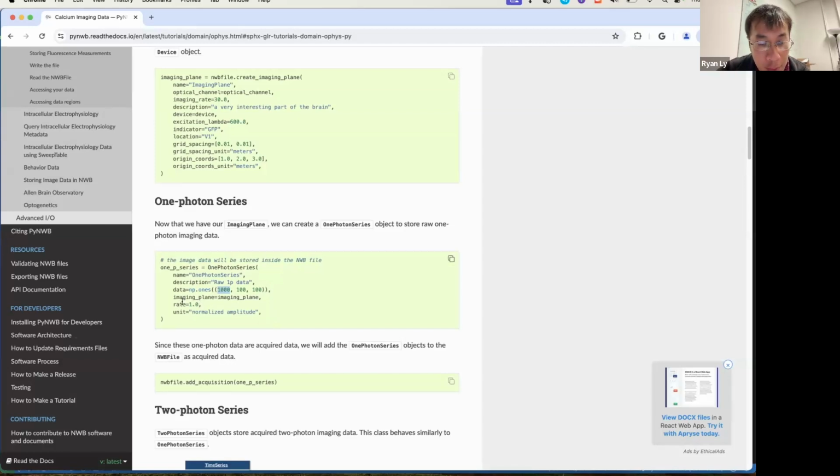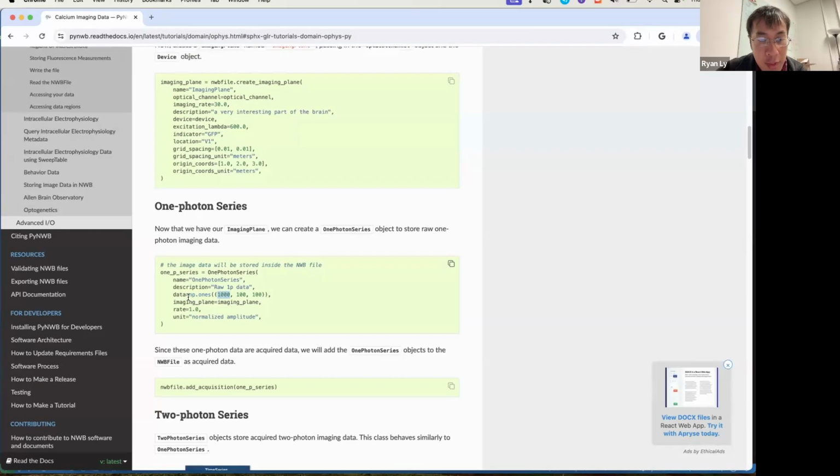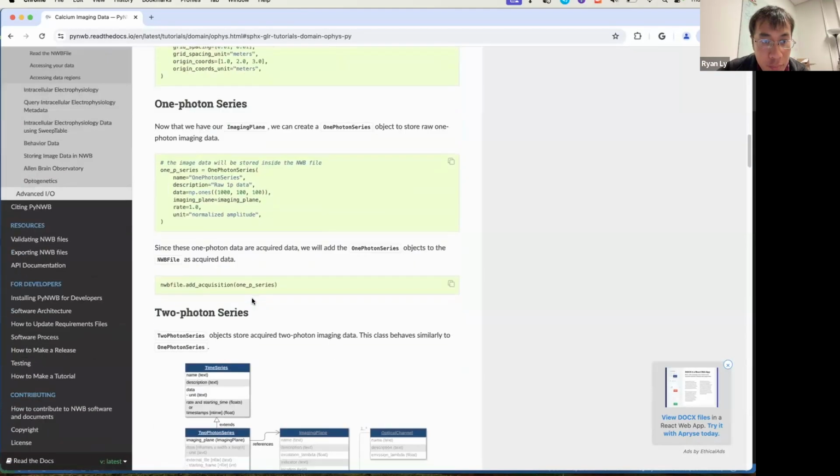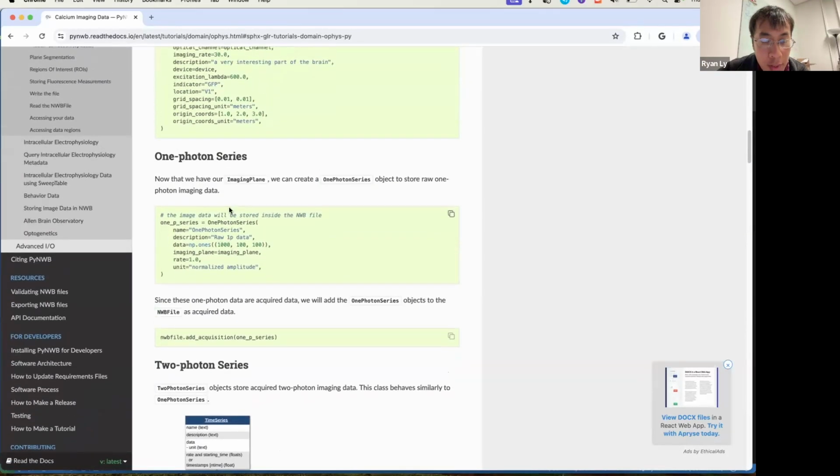The starting time is not listed here, but the default starting time is 0, which means that the first frame would start at the session start time that is described in the NWB file constructor here. And then we can customize those or specify explicit timestamps for each frame of the 1-photon series.